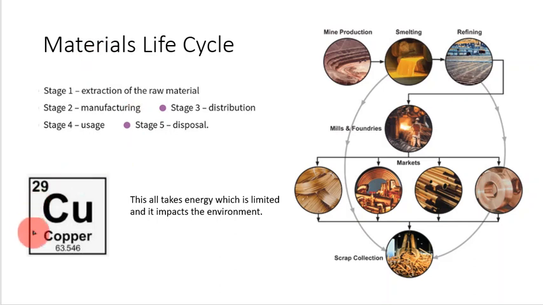And one common material that's everywhere that we rely on is copper. So this is copper. It's the 29th element on the periodic table. It has an atomic number, this number here on the top, of 29, and it has a mass of 63.546. This is its mass number. The 29 tells us the number of protons and electrons within a particular atom of copper, and the mass number is made up of the protons and neutrons. That's just a little bit of revision in relation to the periodic table and elements.